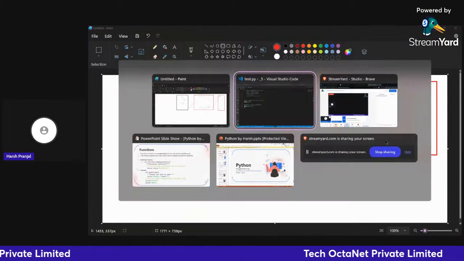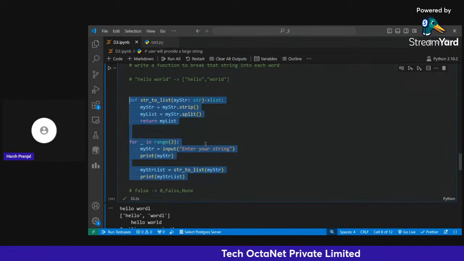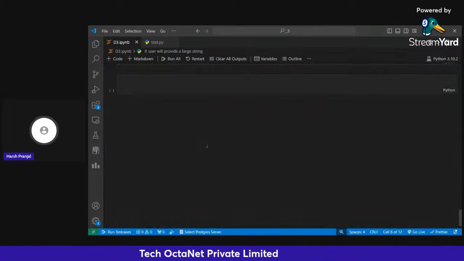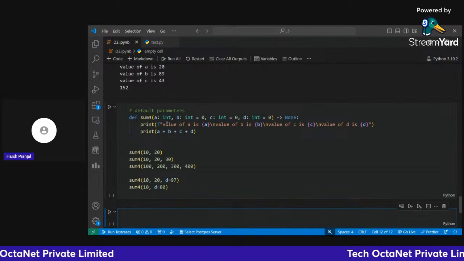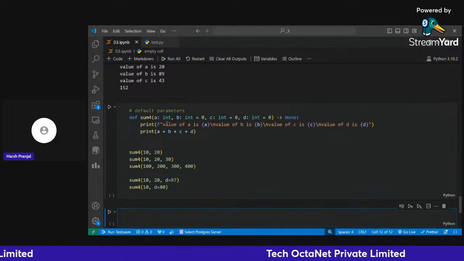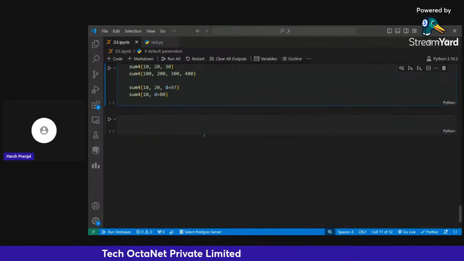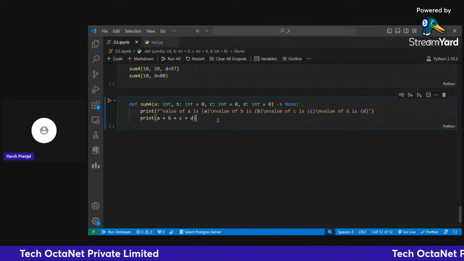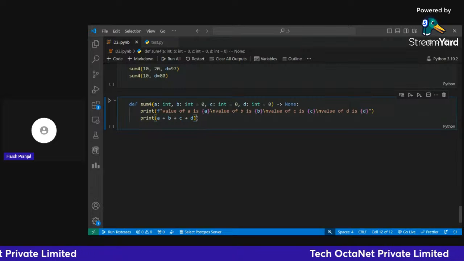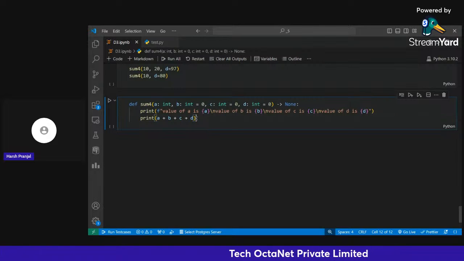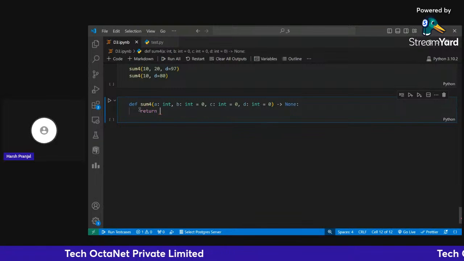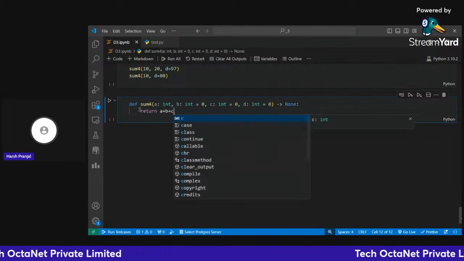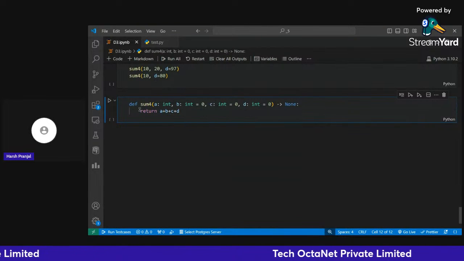First of all, let's see a use case of a function calling a function. Okay, let me take this example only. Remove these things. Just return a plus b plus c plus d. That's it.